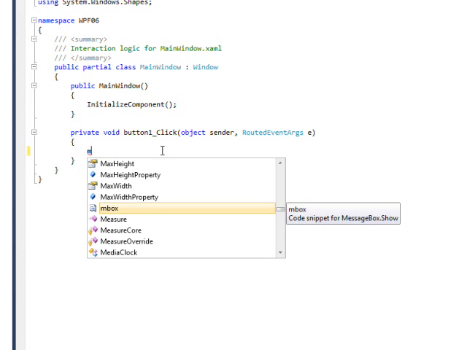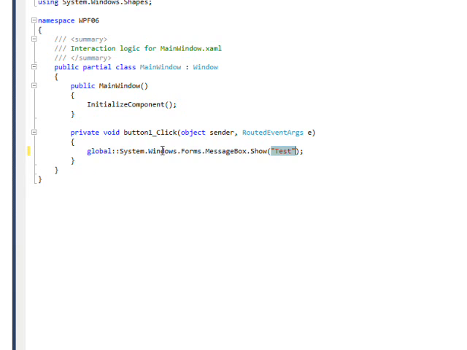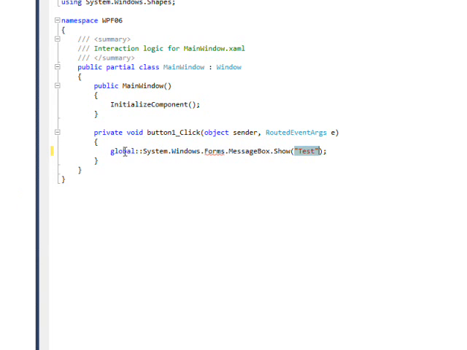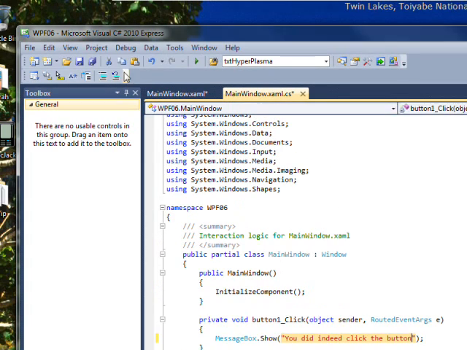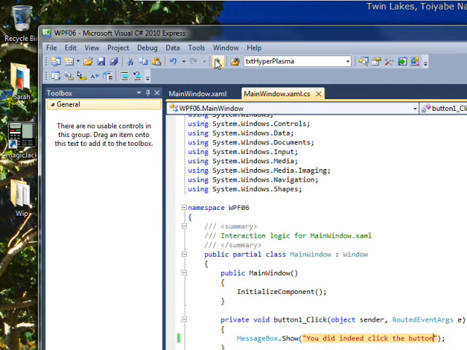Hit the MBox shortcut and tab, and that creates a whole elaborate qualification that we don't actually need, so I'll just delete it. We have MessageBox.Show and say something like, you did indeed click the button. And we'll save this and run it.